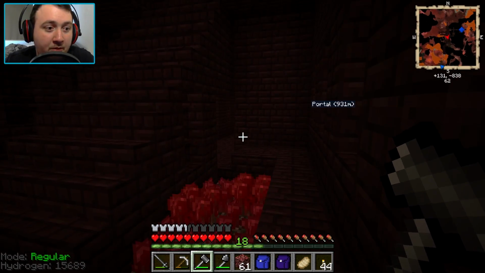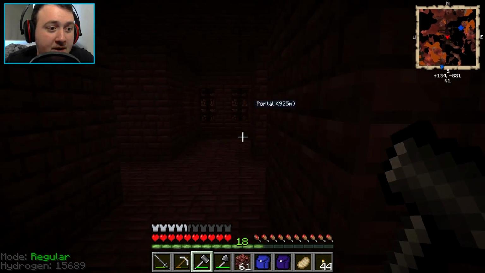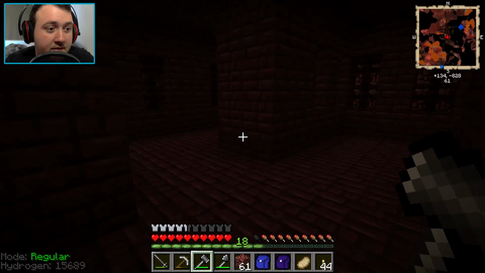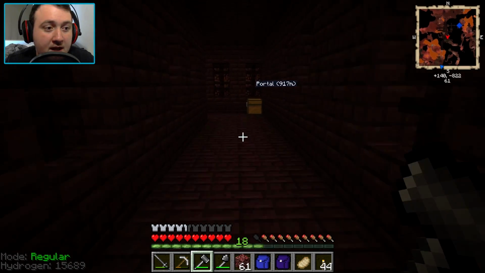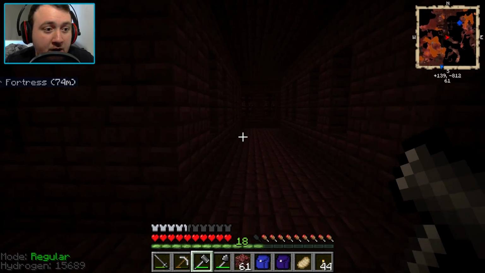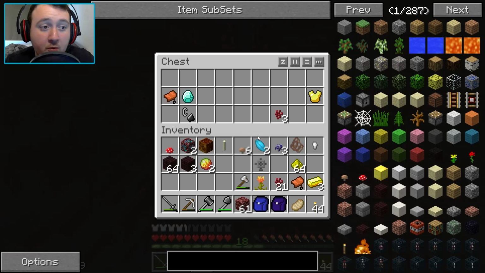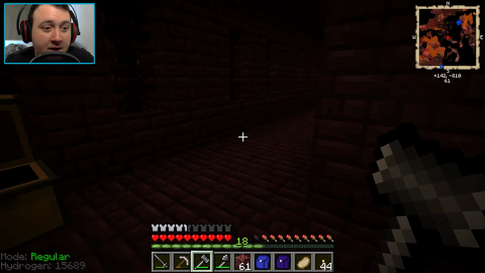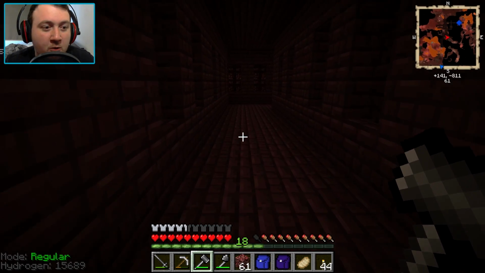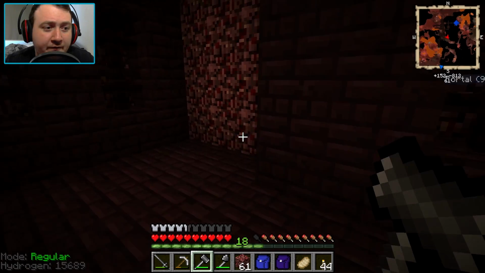Do we want to go up or through here? We might go through here. It'd be nice to try and find some wither skeletons too, to be honest. Because I would like to get a wither skull or two. I've never actually fought or killed the wither before. Ooh, a diamond. Nice. Flint and steel in case something goes wrong with our portal. More nether wart and another saddle. We'll definitely grab that. Don't really need the gold chest. I mean, we have about 4 or 5... Oh, hello.